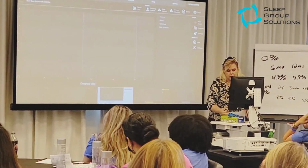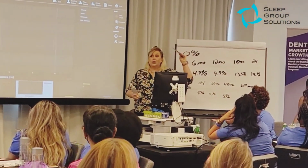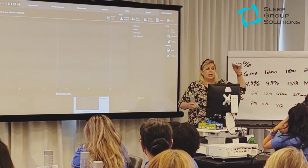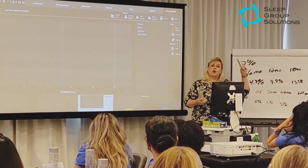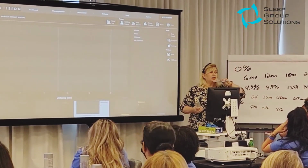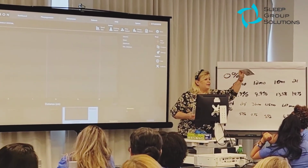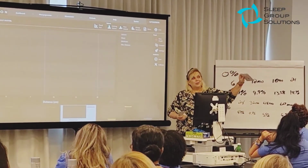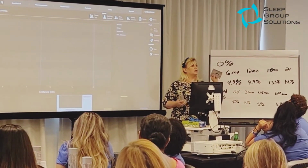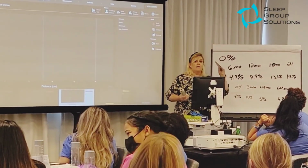We use these jigs. They're called airway metrics jigs. They're little oral appliance triads. That's all they are. Different vertical dimensions and different protrusive dimensions. And vertical in oral appliance therapy matters. It's not all about just shoving them out as far as we can. We don't want to protrude a patient if we don't have to protrude a patient, because that causes problems. Protrusion causes joint changes. Protrusion causes bite changes. Protrusion causes sore muscles. Vertical doesn't.